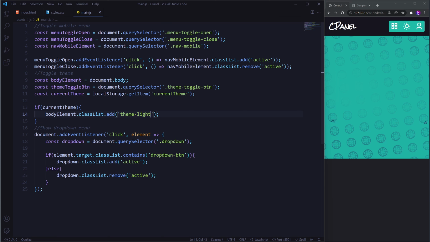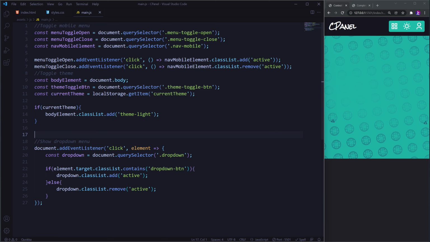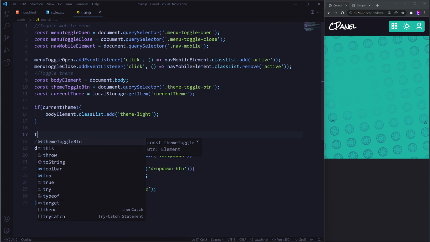So again, what we are doing here is checking whether a current theme is actually set within the local storage, which is why we are getting the item. And then we check if there is a theme, then the body element will have the class of theme light added. Now that on its own, it's not going to do anything because we still have some more work to do, like adding an event listener to this button itself. So let's take care of that right now.